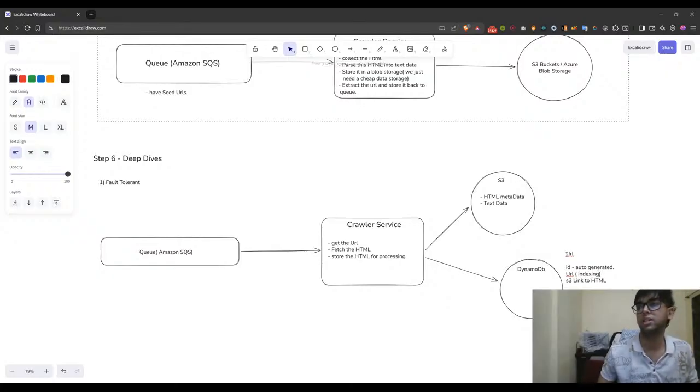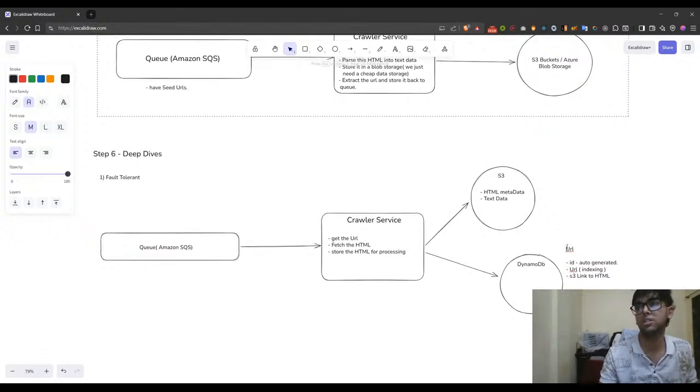I mentioned indexing last time as well for fast querying. My accent is a bit weird, but okay. Let's leave it like this and change it according to our needs for now. I'm not able to think of anything else to store here, but let's see.